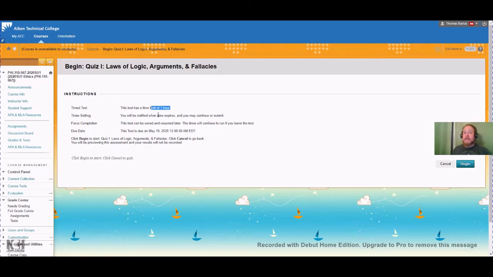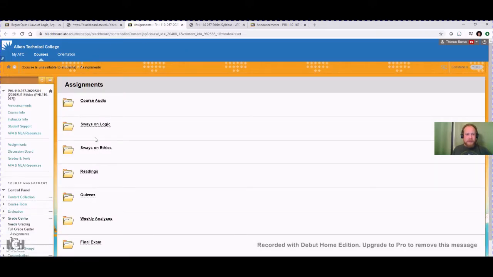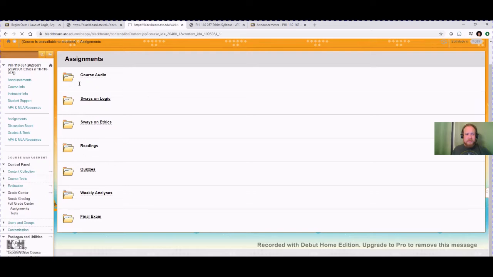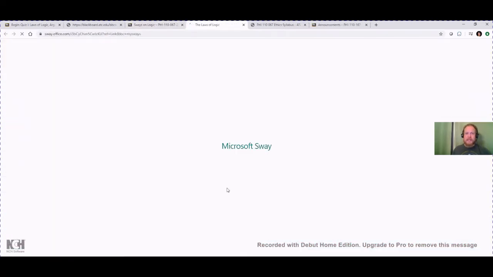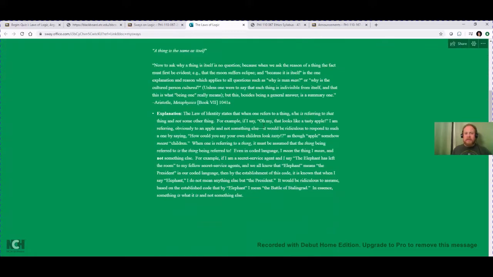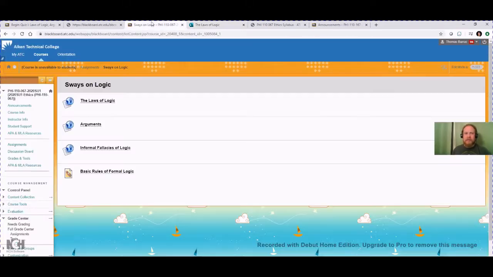Further, while you're taking this online, you're free to use any class resources that are available to you. I'm going to ask that you don't collude with other students. Okay, what's the answer to number 3? I wouldn't do that, because it's actually a violation of the college policy. But any resources that you have for the course are entirely available to you. So you're doing quiz 1, and you're like, you know what, this is pretty tough here. The stuff that we had for quiz 1 material, it's going to come from this. So if you have my slides up while you're doing quiz 1, perfectly fine. That's what it's there for.